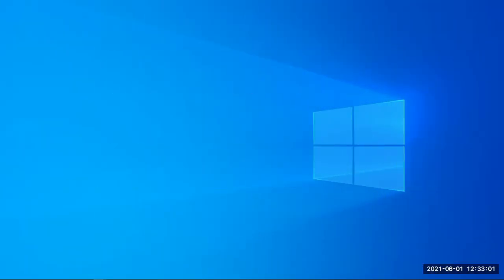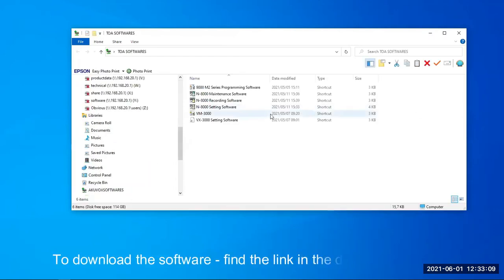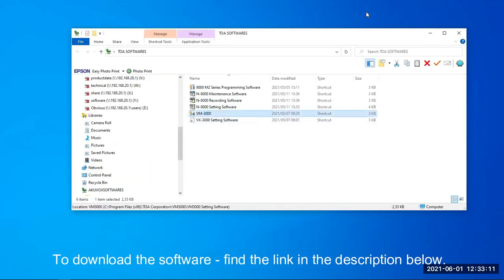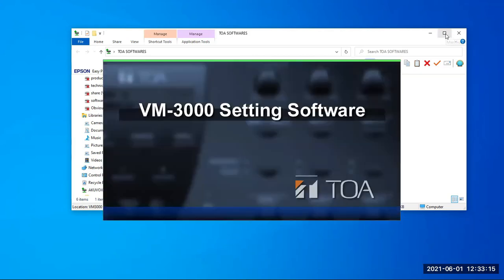So if you have the VM3000 installed on your laptops or on PCs that you're using, you are more than welcome to open up the VM3000 and then we program it together as we go along. So let's open up the VM3000. Then I explain to you what you need to be on the lookout for, what you need to program, what you need to do to get a VM3000 switched on, rebooted, and then it should give you what you want. Like I've said, it's a very, very easy system to work on.